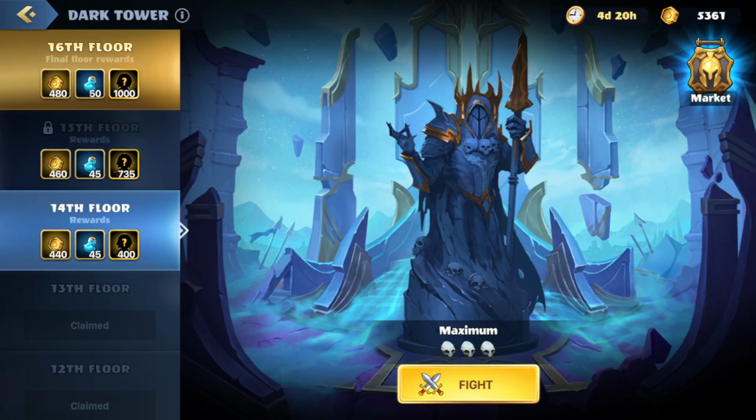Good morning. So right now we're going to continue with our Dark Tower run. So yeah, let's hop right in. Currently we're on the 14th floor. We have three more to get to, three more to finish, and we have three more attempts as well. We got a couple more days to get this done, so let's see if we can get this done now. And if not, we still have plenty of time. So yeah, let's go.